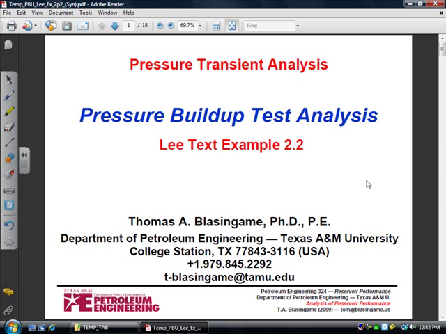Okay, today we are going to cover log-log analysis, and this will be the basis of the well-test analysis, and this will be what you will do in the next classes. And in the next exam, in the next quizzes, in the next exercise problems, you will always start with the log-log analysis.